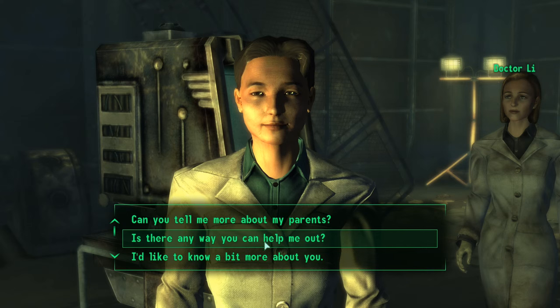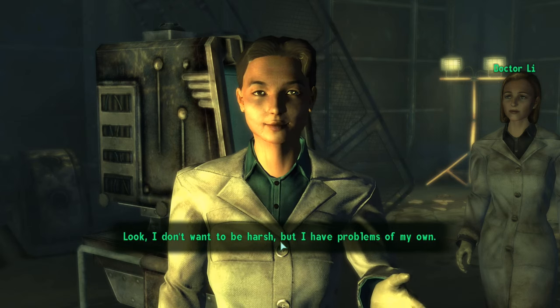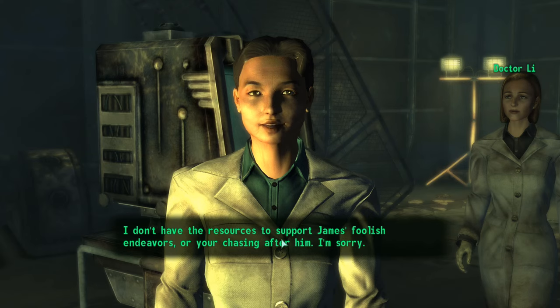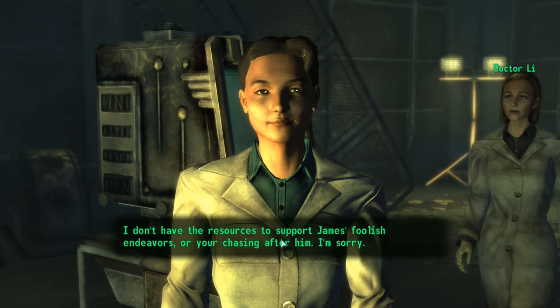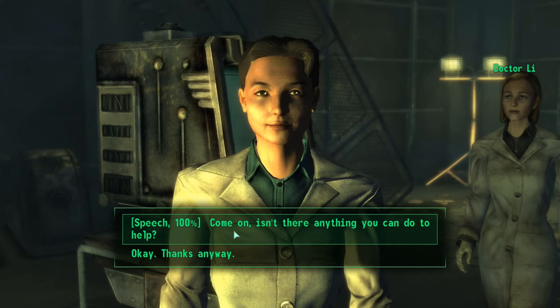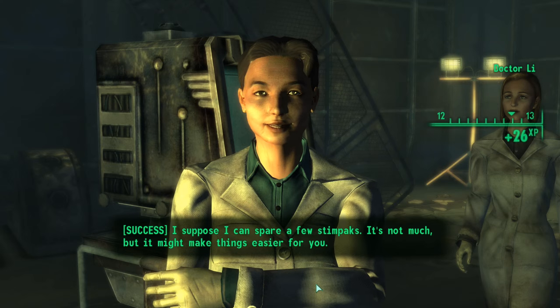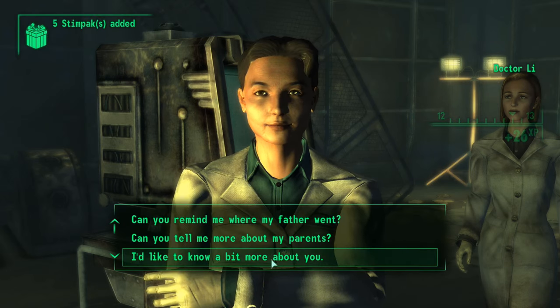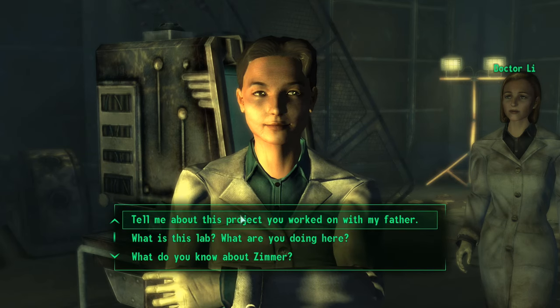Is there anything... Any way you can help me out? Look, I don't want to be harsh, but I have problems of my own. I don't have the resources to support James's foolish endeavors or your chasing after him. I'm sorry. Okay. Oh, come on. Isn't there anything you can do to help? I suppose I can spare a few stim packs. It's not much, but it might make things easier for you. Speech 100. Hell yeah. Damn, okay. I'll take it.